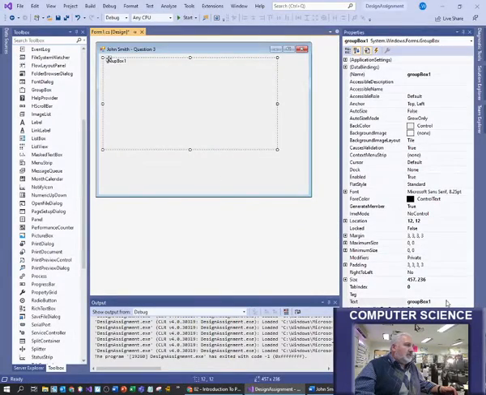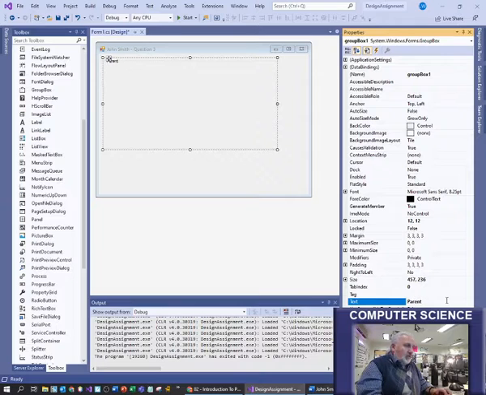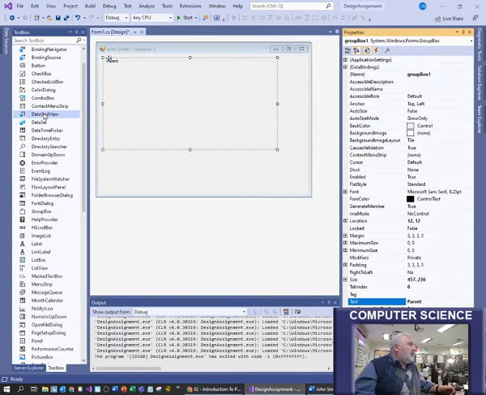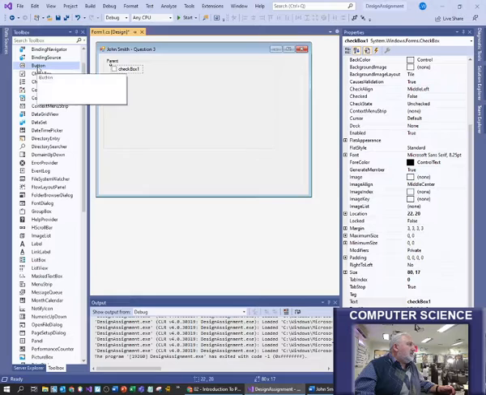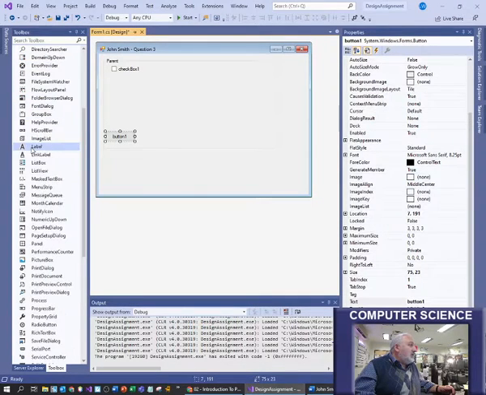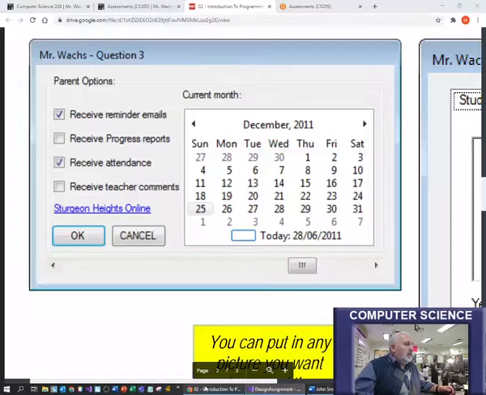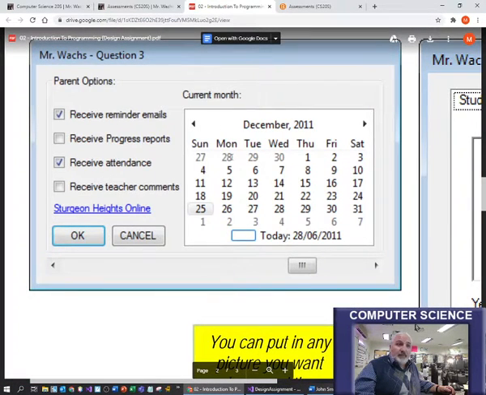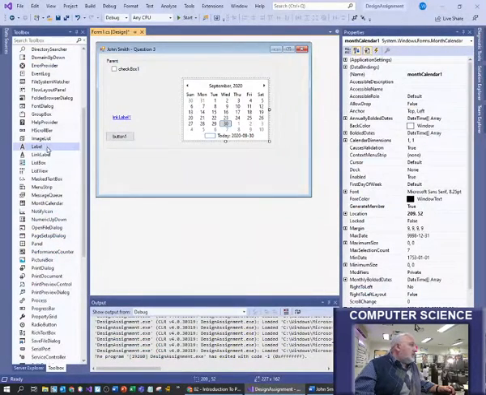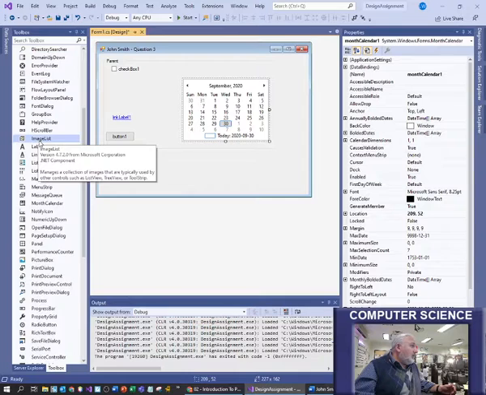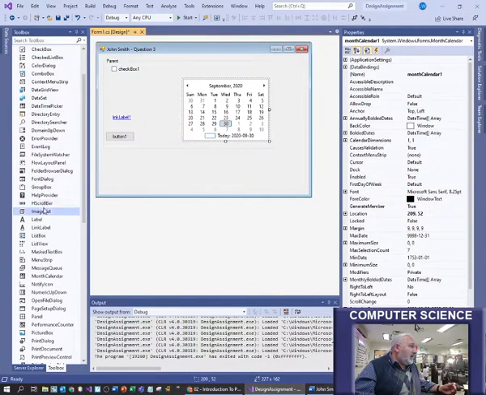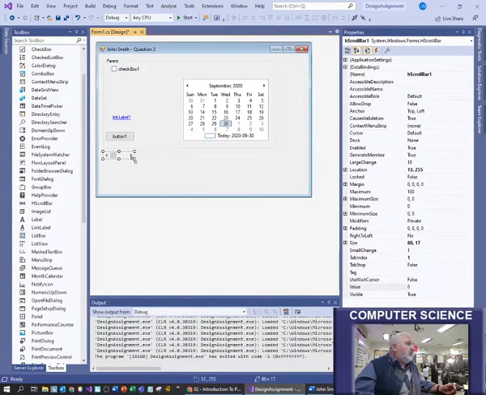So I could do that and have that change. Already know how to do check boxes. Already know how to do buttons. Link label is a new one, but I can use that one to make that happen. Month calendar, we kind of encountered with our experimenting. Okay, so you can see here how that all starts to build up. Finally, this vertical scroll bar, horizontal scroll bar, go to H, this is alphabetical, drop it on there, resize everything.